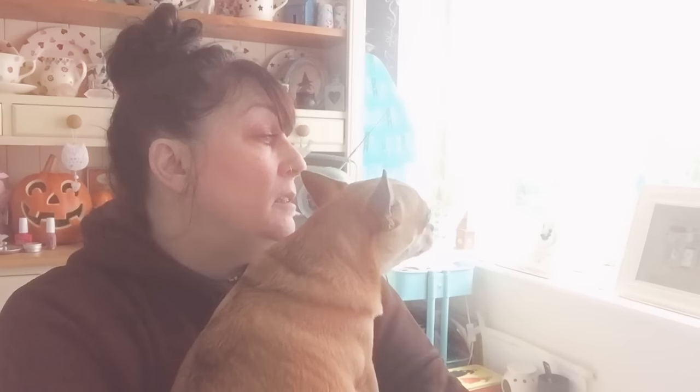I've been away for a little while because I've been a bit poorly. My health deteriorated quite a bit, and so I went into hospital for a couple of nights just to get me back on my feet again. And I'm feeling much better now. So, in between all that, I've been stitching like a good un.